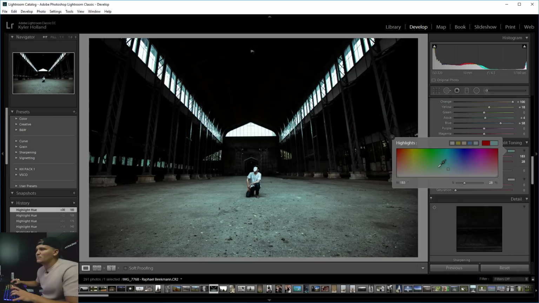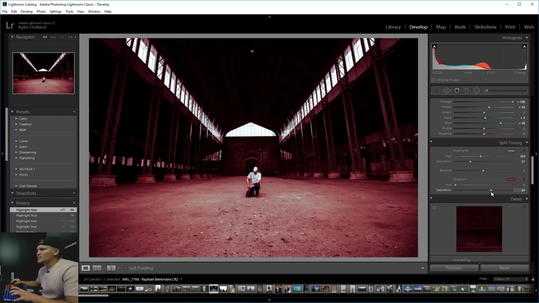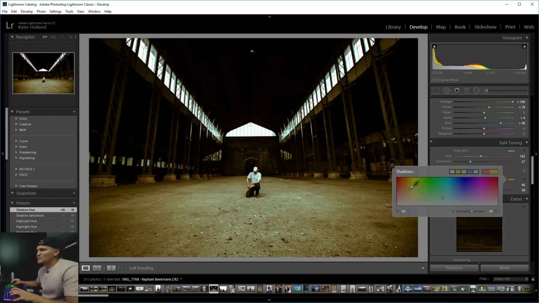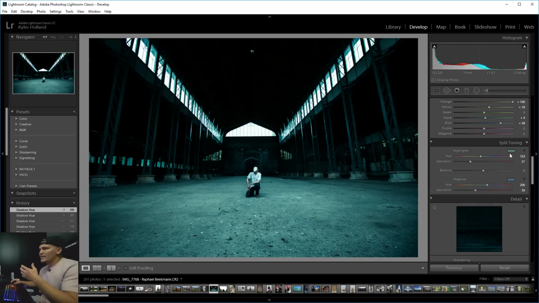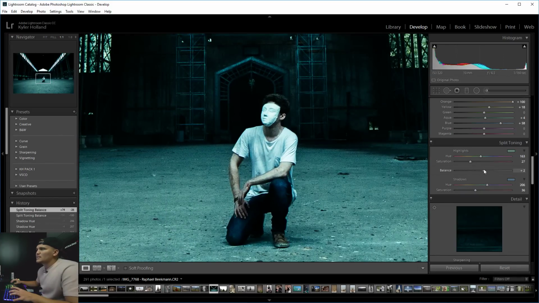The blue will give it a cooler look, and the green will give it more of a moody look. So I'm going to drag that right there, and then I'm also going to play around with the shadows. Ooh, I like where this is going. Something like this in here looks good. So I have a green highlight and a blue shadow, and then you can also mess with your balance. I'll typically mess with my balance until I get something I like. That looks good. And then I'm also going to play around with the saturation on both, because you don't want it to be overly saturated in any color.